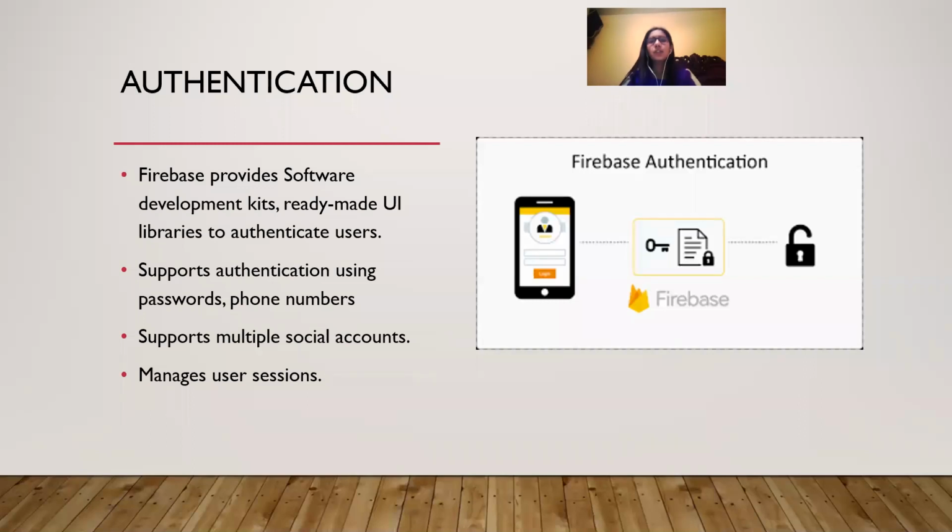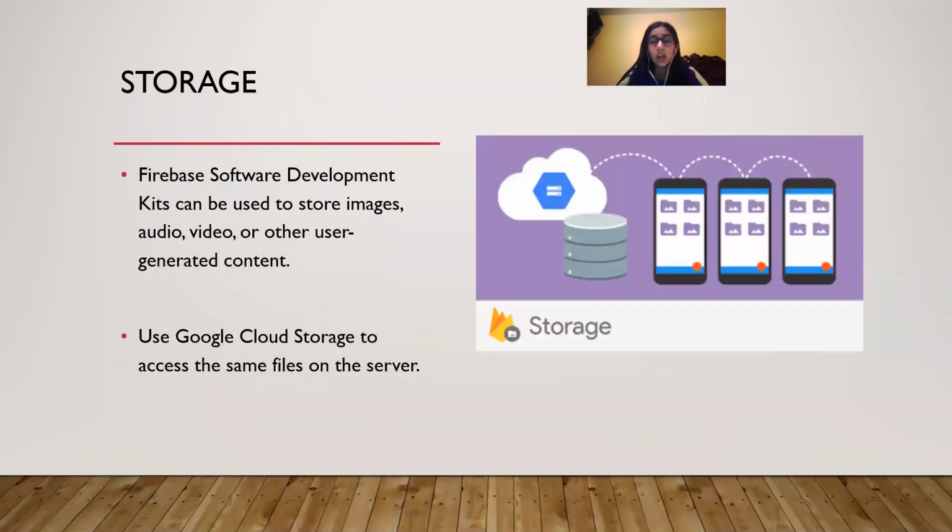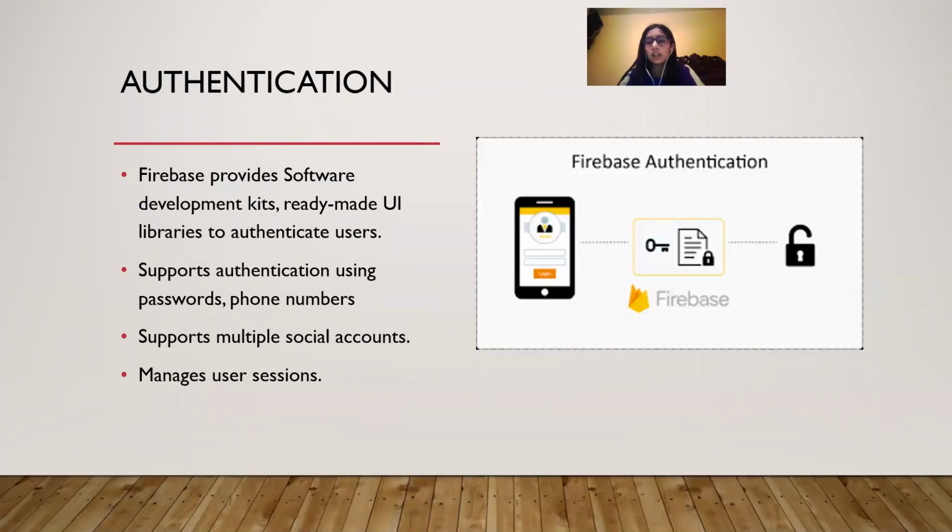Then comes authentication. This is a very cool feature of Firebase. Firebase basically provides ready-made SDKs, software development kits, and ready-made UI libraries to authenticate users. We can use it to authenticate users using email and password, using their phone numbers, and we can get some cool features like verifying users, resetting passwords, and forgot password. It also has features like if the same user tries to log in quite a few times, it just says too many login attempts, try after some time.